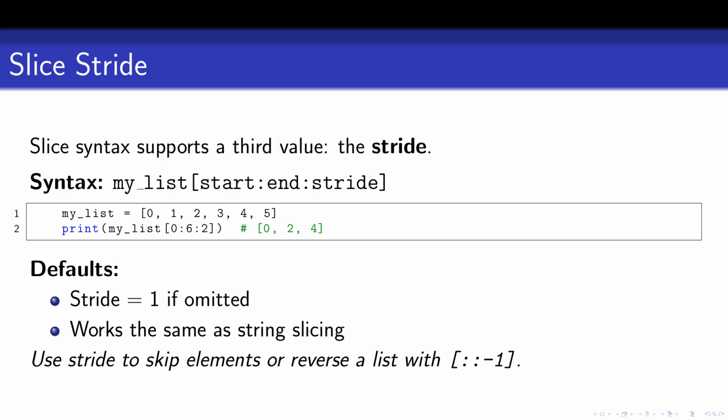For instance, a stride of 2 skips every other element, while a stride of -1 reverses the list. This makes slicing incredibly powerful for sampling, skipping, or reversing data. It eliminates the need for explicit loops in many cases, and offers a more concise way to express common patterns like selecting every third value or processing elements in reverse. Understanding how to control the stride allows you to work efficiently with time series data, alternating elements, or reverse sequences, all with a single, elegant line of code.